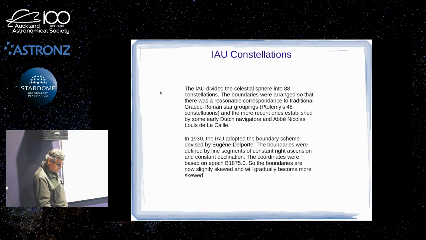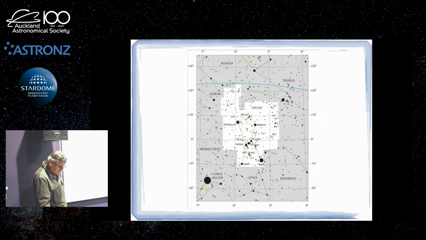And the coordinates of the boundaries were based, as I mentioned before, because of precession, you have to specify a date. They were based on the year 1875. So that was the coordinates as determined in that date and then precessed. So that's what we ended up with. And because of this, some of the boundaries look kind of weird. You see a whole lot of short line segments.